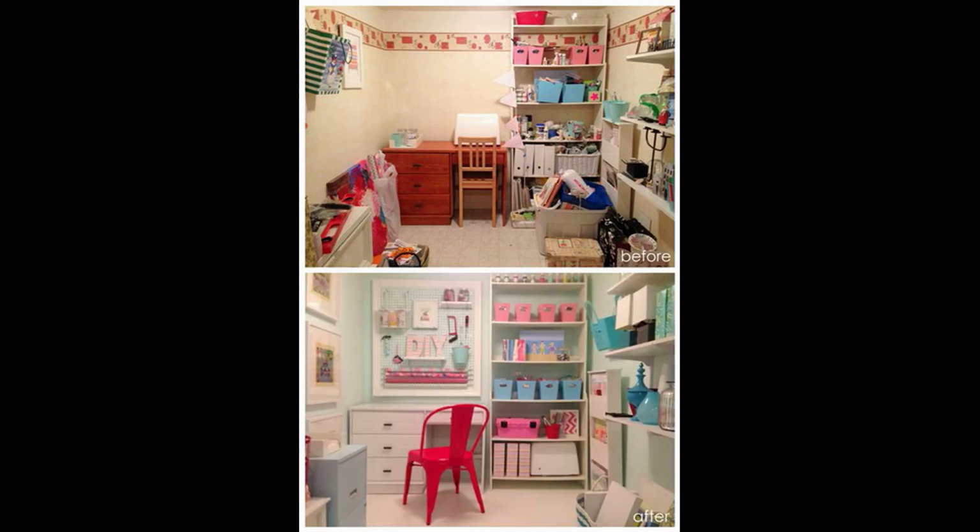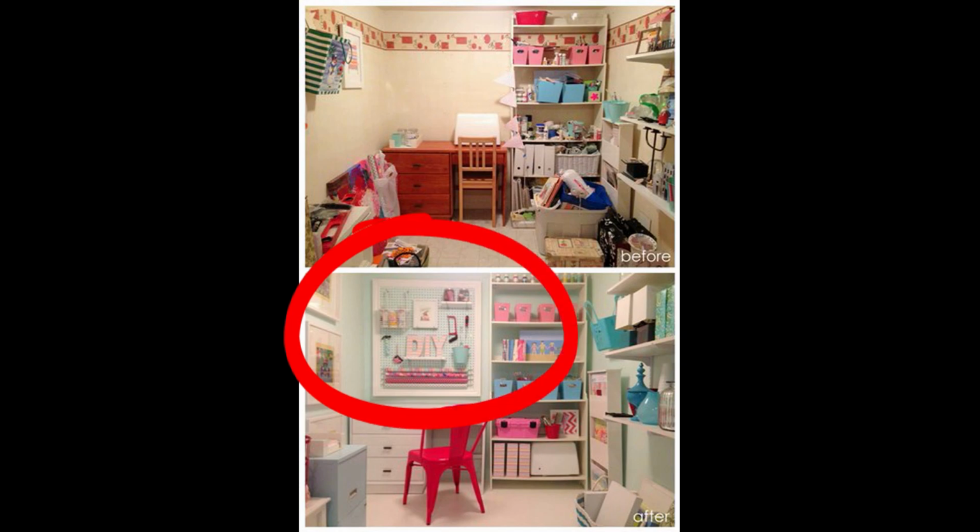However, some of the things that they did that really helped were to paint the entire room one color and unify it. This really gives a lot of unity to a room. But the second thing they did was paint the furniture white. And again, this just makes a cohesive look. Rearrange the bins they had on a shelf, decluttered their side shelves, and used vertical space. This is so important in a room.